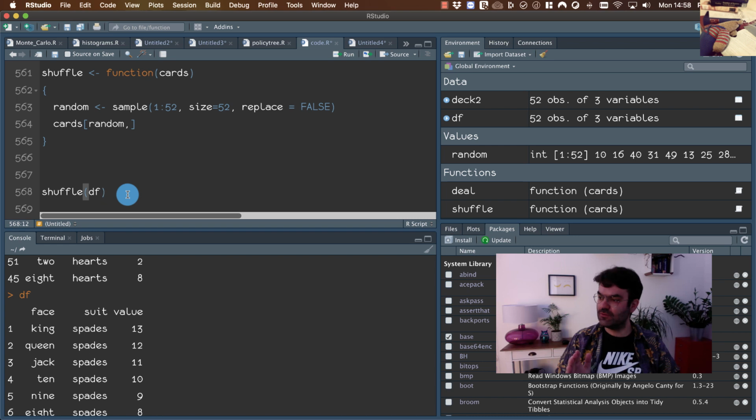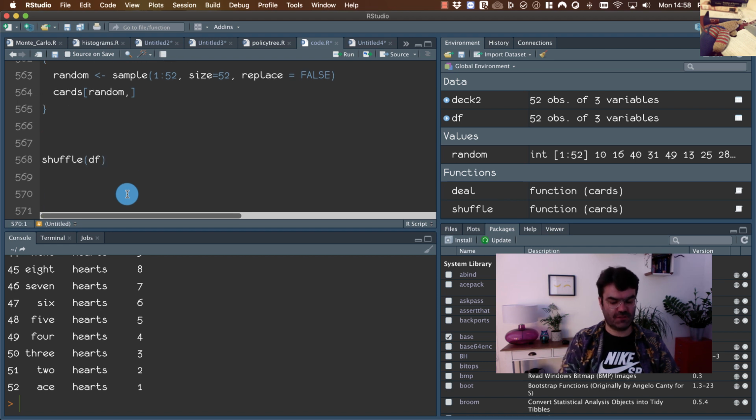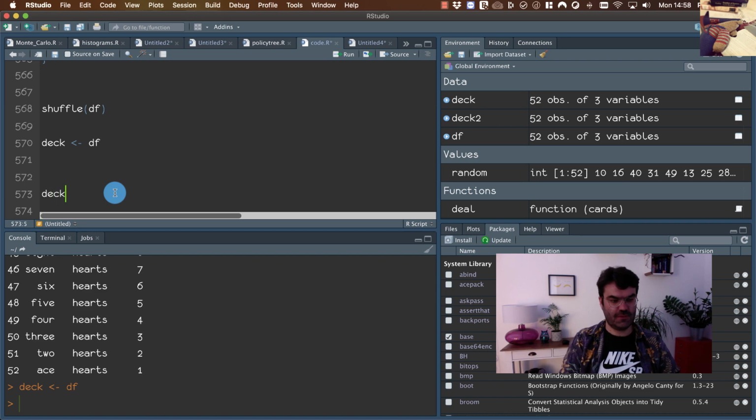One way is to use super assignment inside the function, which looks like this, but it's not a good practice to use this type of operator, and instead of this there is something nicer, I would say. So let's create a copy of our data set.